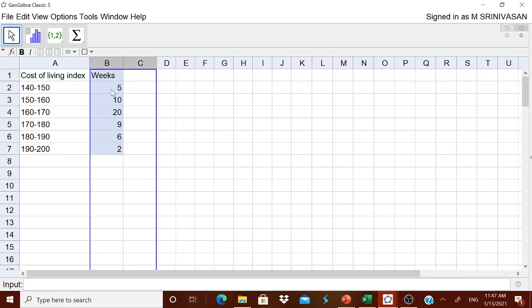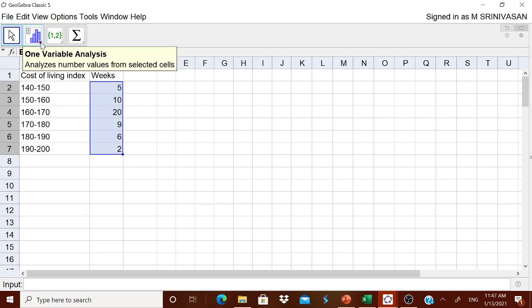I repeat, select only the frequencies. There are only 6 frequencies, for I have 6 class intervals, therefore I am selecting all the 6. If there are 10, you select all the 10. After selecting, click One Variable Analysis.